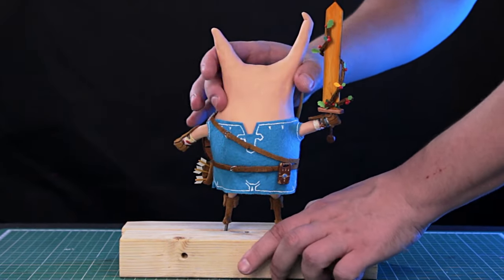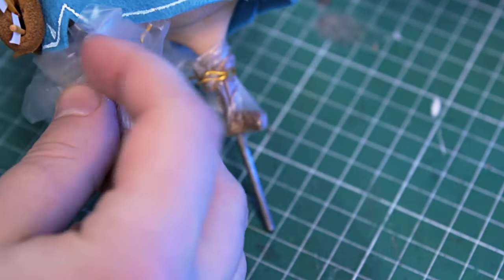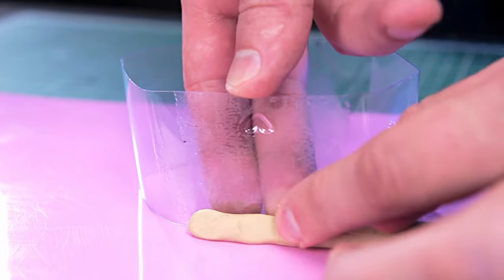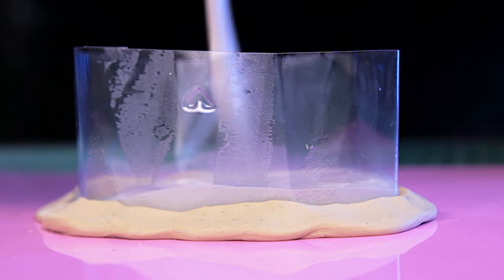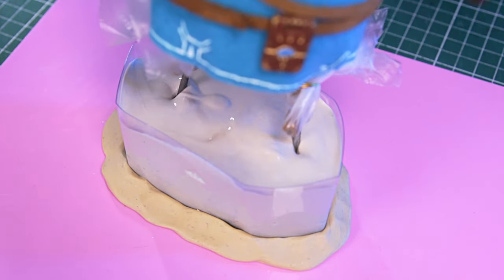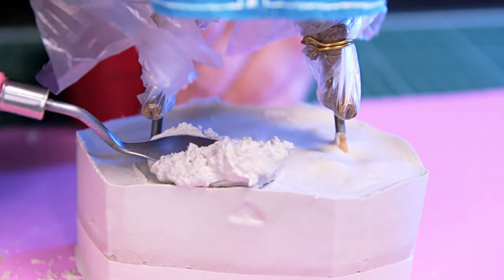Now it's time to make the stand, and I want to make it out of plaster. I covered the boots with plastic wrap so they don't spoil. Now that the boots are protected, I'll make the mold. To do this, I cut the middle part of a plastic bottle and attached it with plastic sink to keep the plaster from leaking out. Plaster hardens very quickly, so there is no time to waste. I purposely made a bottom to put the figure on first, and then made the second part where I am already inserting the figure. I had to hold still for 5 minutes until the plaster cured and now the form can be removed. I made a thicker gypsum paste and now I am shaping something like a huge boulder.